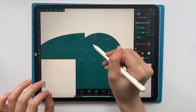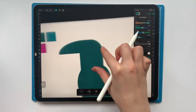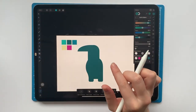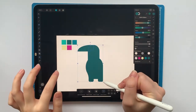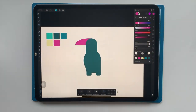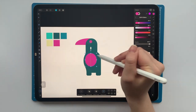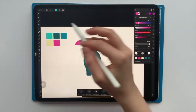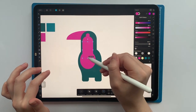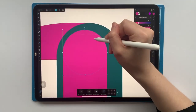I love watching myself do these kinds of illustrations because you can see how I'm just moving everything around a thousand times before I decide I like it. I had no idea exactly how I was going to do this toucan — I just wanted to do it kind of geometric. I have a picture of a toucan on my screen in the background that I'm checking every now and then, just trying to do something that resembles a bird. I love this pink with the dark green, it looks cool.